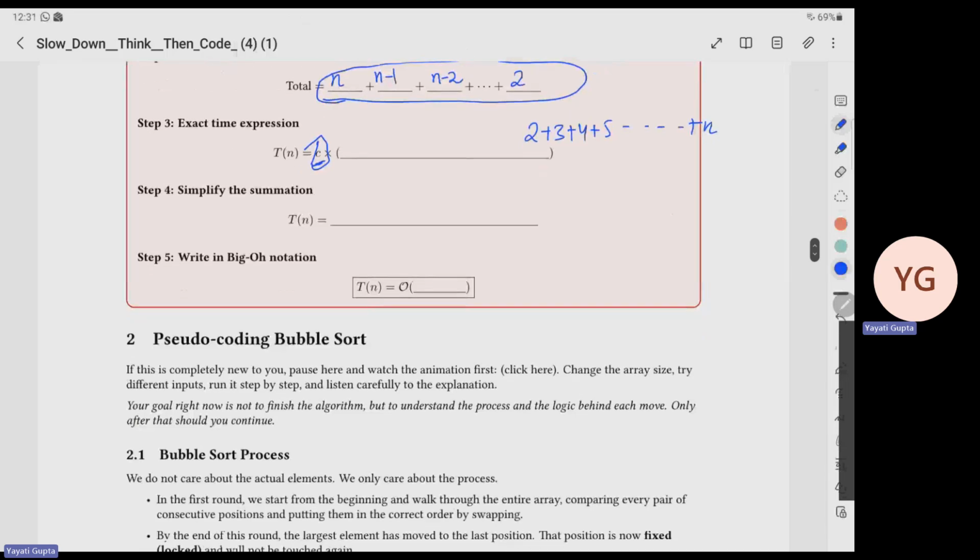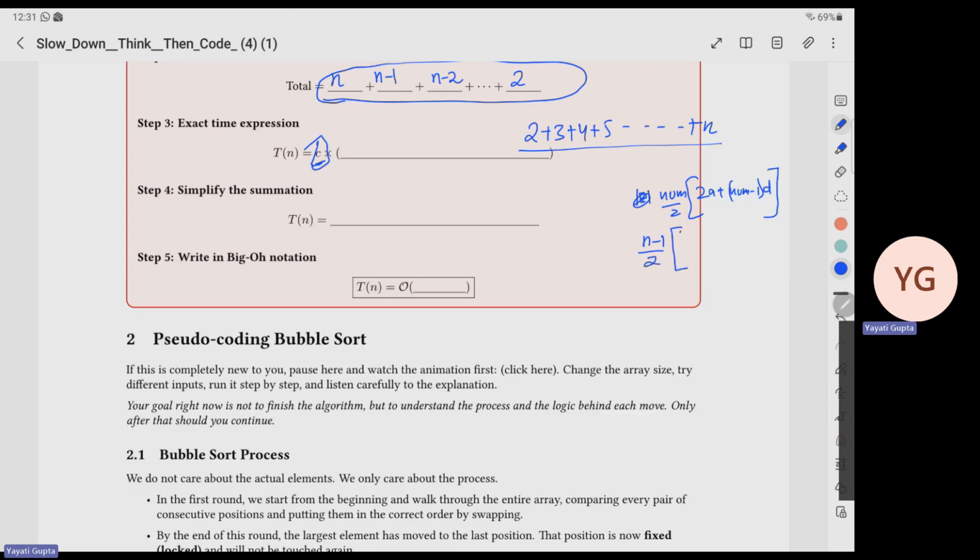your AP formula was number of elements, let's say n, by 2, into 2a plus n minus 1 into d. So you can use that formula here. So number of elements in this AP, from 2 up to n, is n minus 1, by 2.